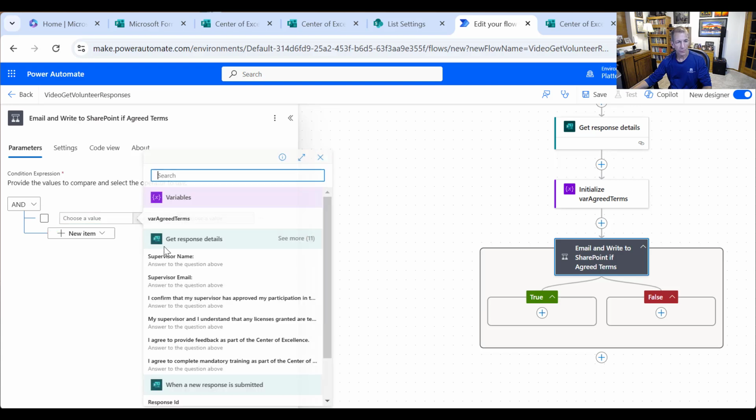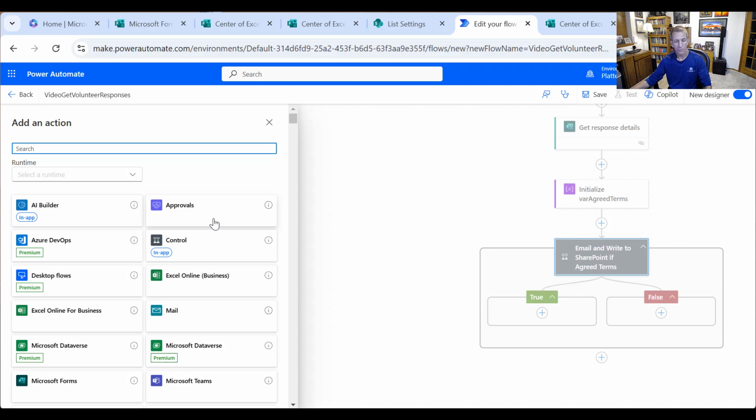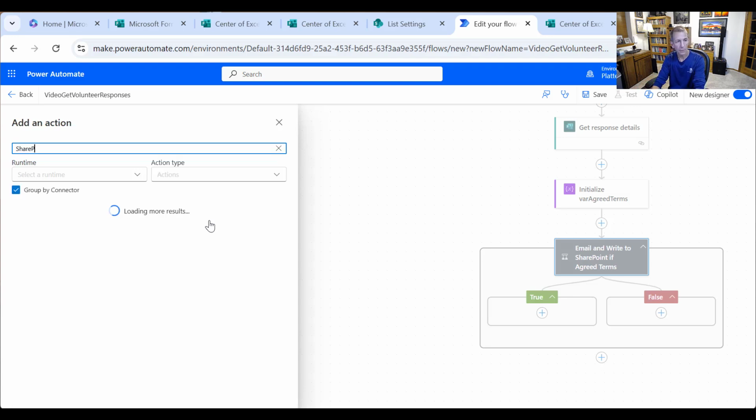What I'm going to do is if that variable is equal to true, then I'm going to do that. If it's false, I'm not going to do anything. Okay, so let's go ahead and fill out the true branch.